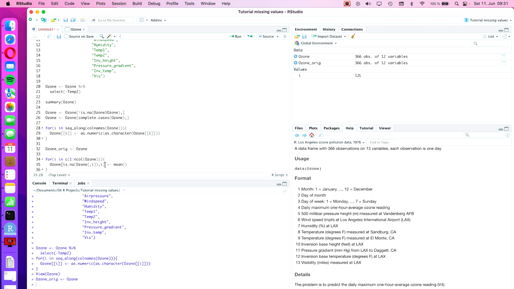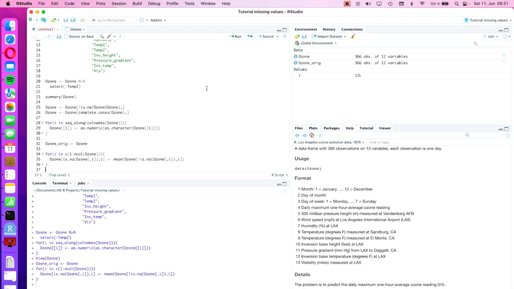Now it gets a bit complicated. I'm going to copy all of this part where we do the selection of the NA rows, with Command and C, and paste it with Command and V. But now all we have to do is, in front of this is.na, we add an exclamation mark, which means that basically we use all the rows that are not NA, all the values that are not NA. And so of these values, all the rows of column i that are not NA, we take the mean. Okay, let's run this. And it runs without problems.